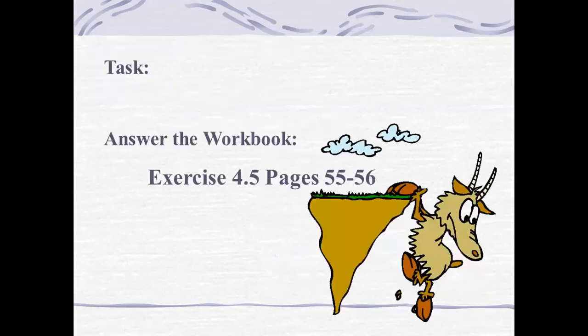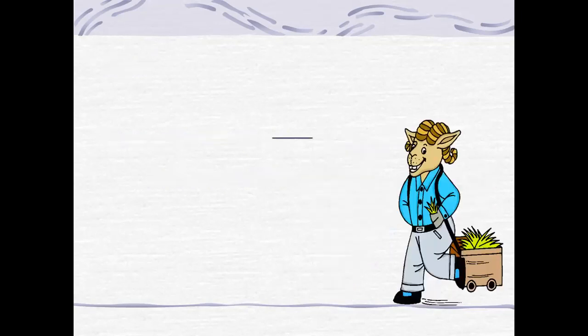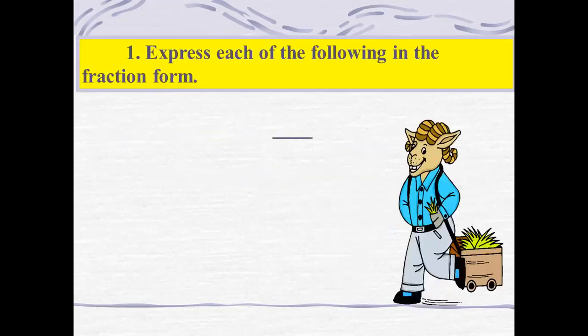Okay, so for our task, we have barely 3 minutes left. So we can start that one, and if we cannot finish, then you do answer. Please take out your workbook now. Faster, we have 3 minutes. Take out your workbook. Hello, everyone. Please have your workbook now and open to page 55. Okay, page 55. Number 1, letter A, page 55.